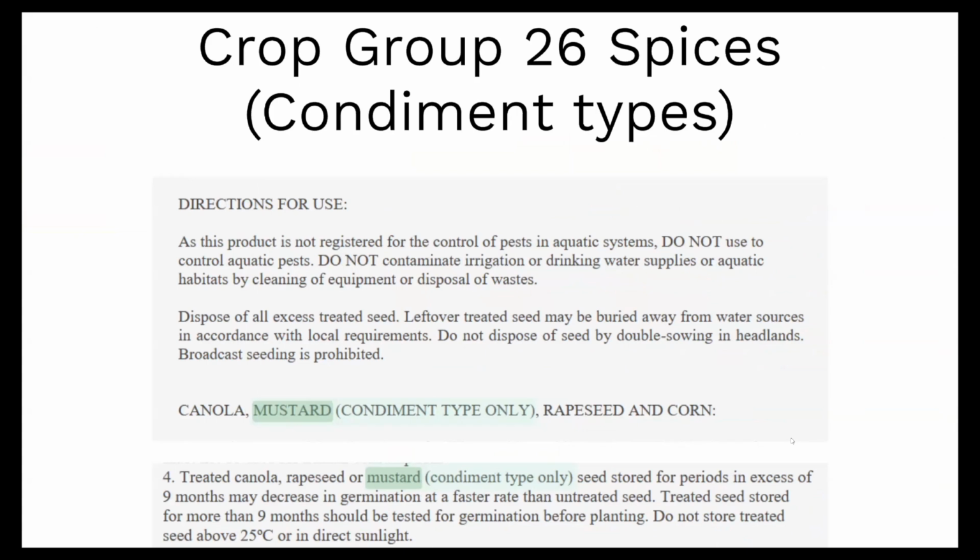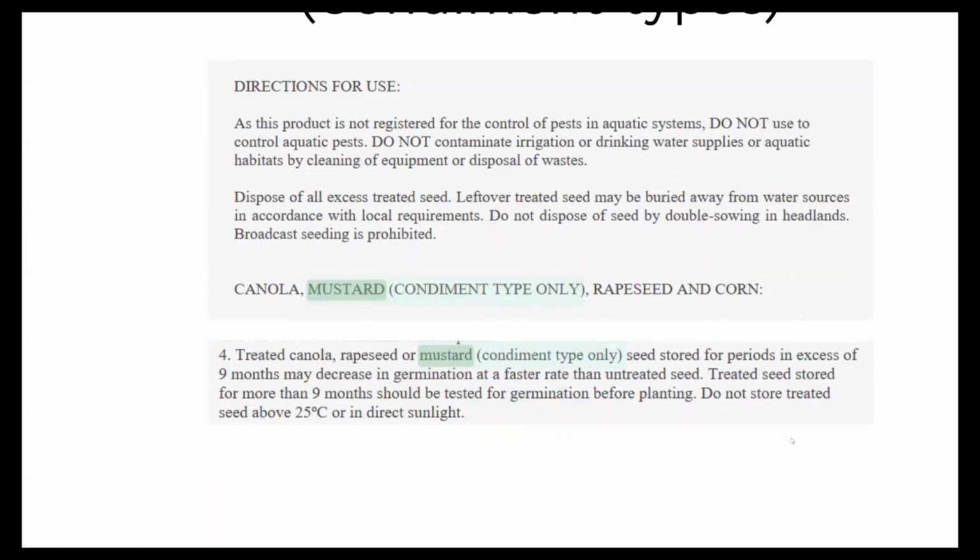I also found labels where the mustard is a condiment type, where it's crop group 26. And here it says canola or mustard condiment type only, not oilseed type. And again, in some of the fine text on the label, I'm also reading mustard condiment type only.